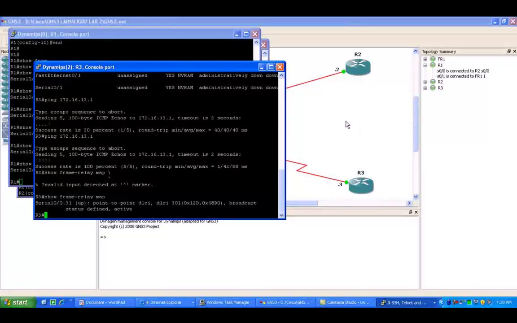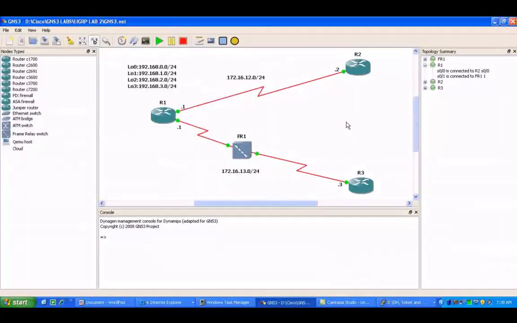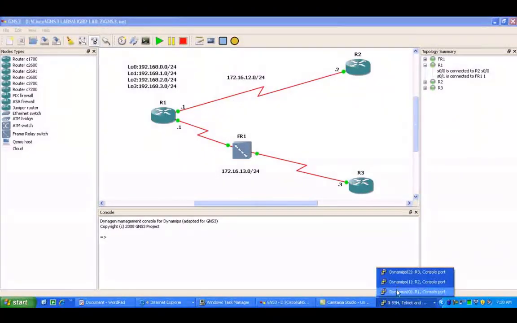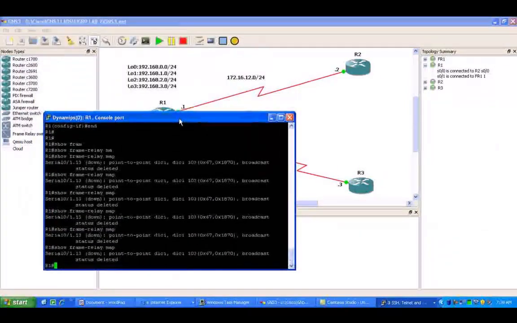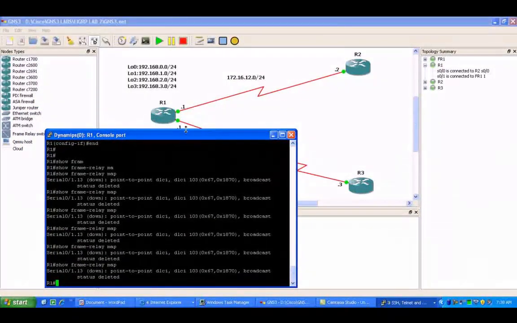So the next thing I'm going to show you is how to perform EIGRP summarization. Again, in EIGRP, it is very important to remember that we can summarize on a per interface basis, unlike in OSPF where we have to summarize our routes on the ABR router. In EIGRP, we can summarize on a link by link basis. So in this lab, we're going to have router 1 perform summarization on both of its links, which are the links to router 2 and router 3.